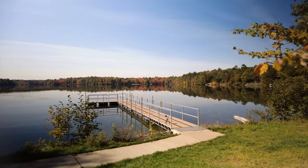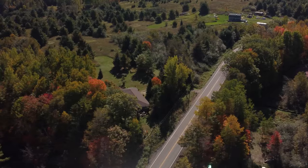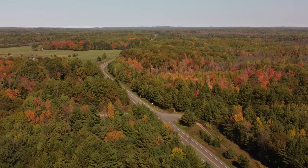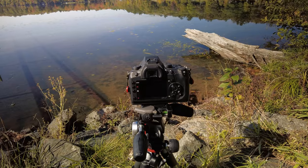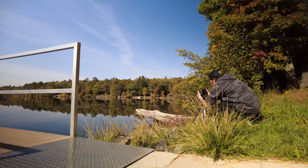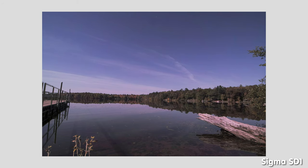It feels great to hold the SD-1 Merrill again. I've used many cameras since this video and I still have to say this is probably the most comfortable camera I've picked up thus far. Today we're in small-town Wisconsin, the colors are starting to change, so I thought it would be a good time to pick up the Merrill again — now we can actually compare the color philosophy and the pixels between this and a modern high-resolution sensor.